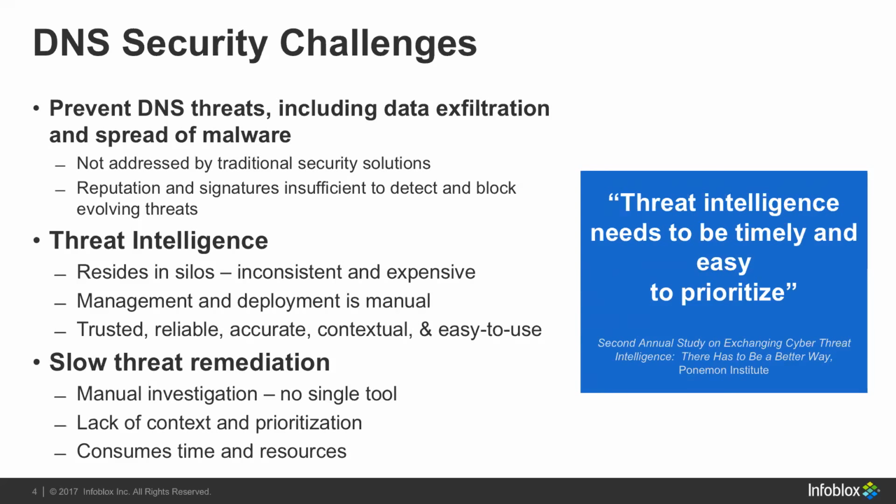So we focus in that area by helping customers gain context and prioritize threats from DNS by forwarding this into their different solutions. We have a broad ecosystem we'll talk about a little bit later in the presentation as well. We use APIs in various different ways to allow customers to access that data. We also provide security teams with an investigation tool as part of the solution to be able to go in and look up additional metadata about a given threat.